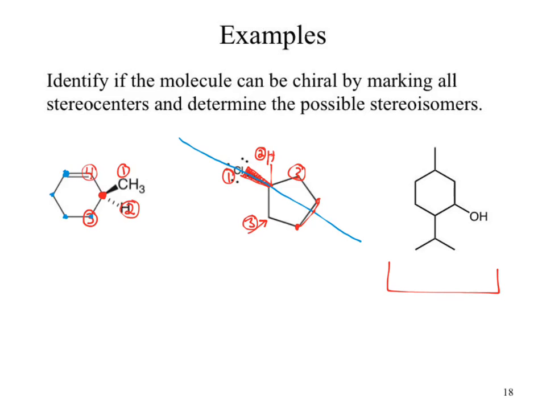We see no wedges and dashes, so the gut instinct is no chiral atoms. Remember, it is not a requirement to show that an atom is chiral by showing the wedges and dashes. Depends on what we're looking at. In this case, you're being asked if it's chiral, so we may have hidden it. And in this case, indeed, we did.